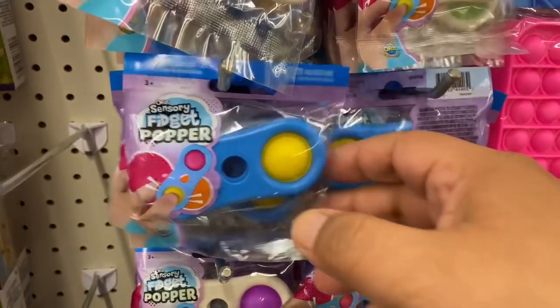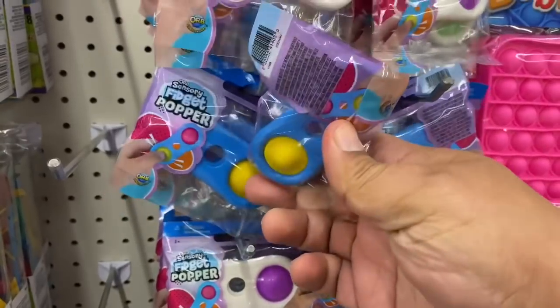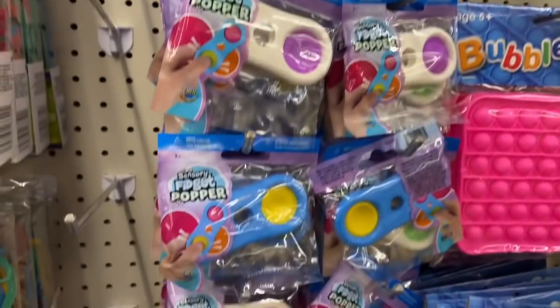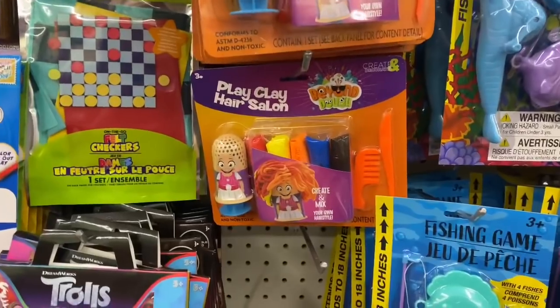And they also brought these back again. These were really popular. These are just kind of like for your keychain, a smaller version of the little fidget. But again, nice little deal. For $1.25, they're not bad. And again, it does look very premium, very high end.